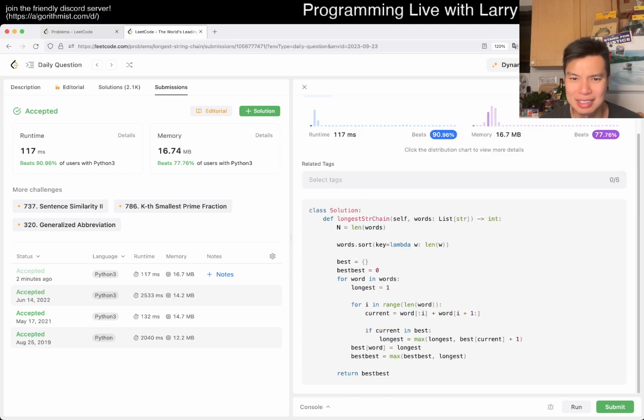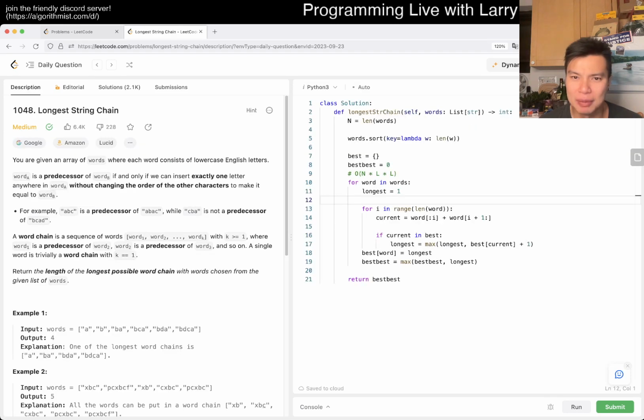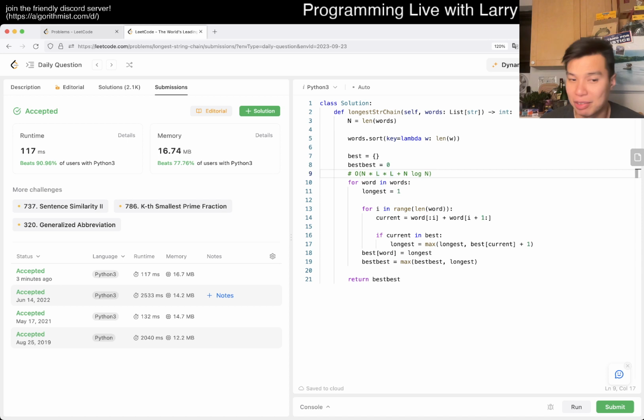And technically I kind of missed a step. This is actually n times L times L times n log n, for obvious reasons of the sorting. But at the end of the day, it just depends on the L's and the N's. If n is always going to be less than, say, 200, because L could be 16, then maybe it's faster to do it this way. Or the other way would be much faster if L is consistently big. But we don't know what the input's going to be; as long as it's reasonable, it's just fine.